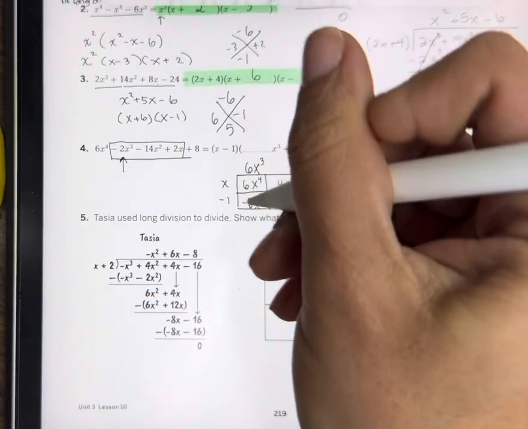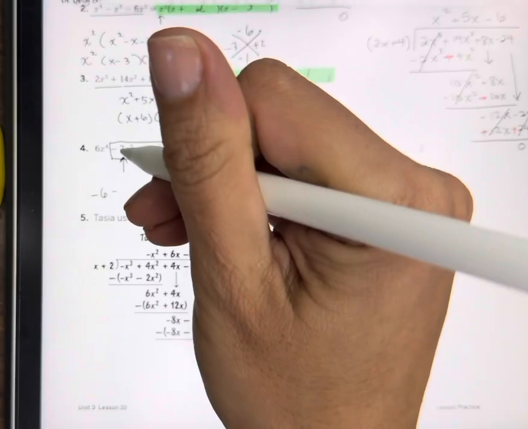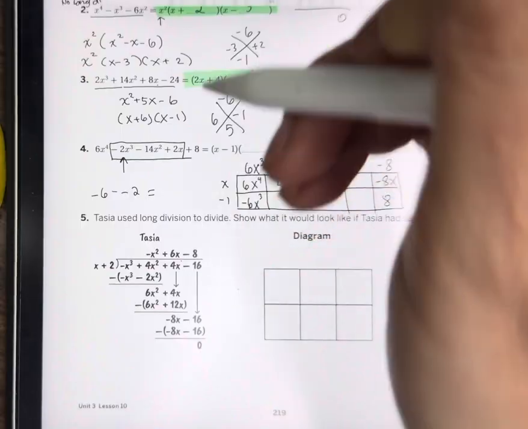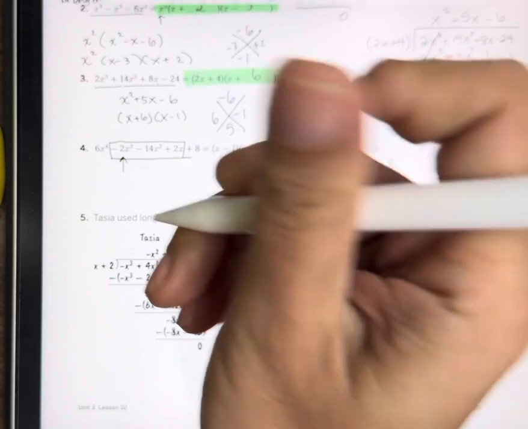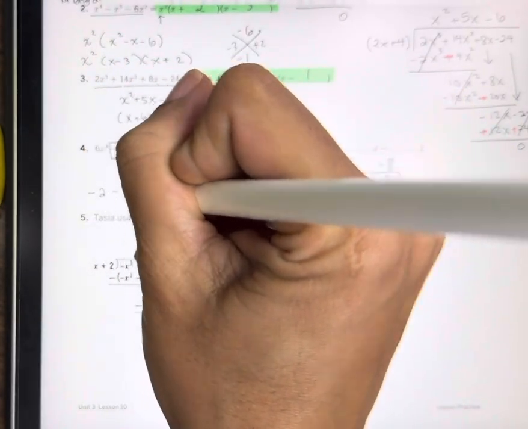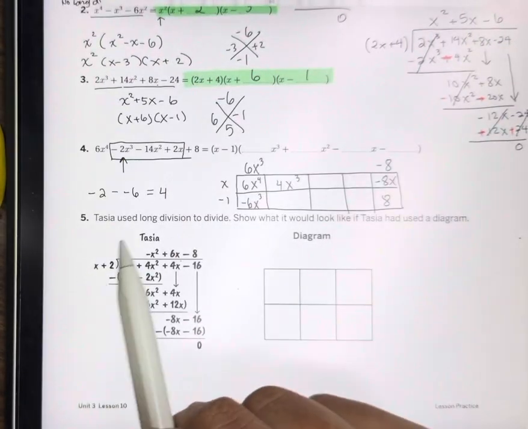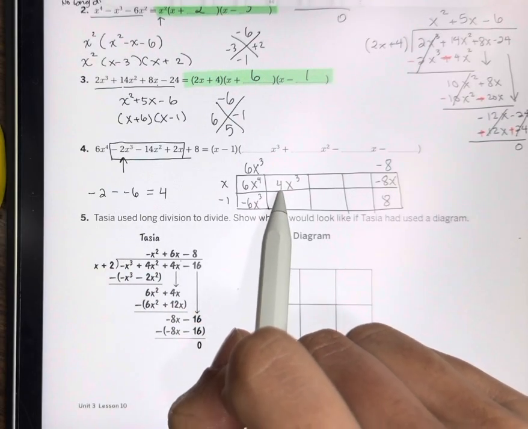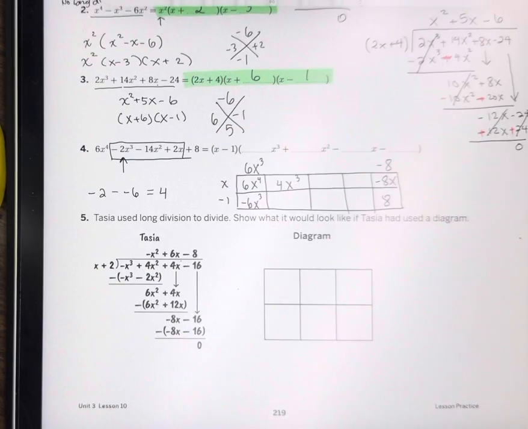So remember, if you take what you have minus what you want, you will get what you, oh no, I did that wrong. Just kidding. Sorry. If you take what you want to end up with and you subtract it from what you have right now, you will get what you need. So the negative 2 that we want, subtracted from the negative 6 that we have, gets us the 4 more that we need.